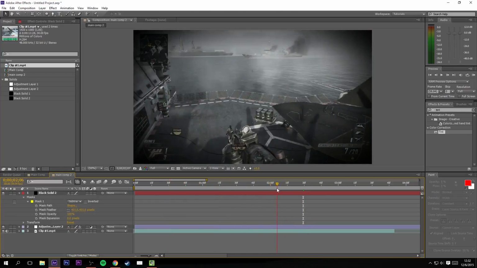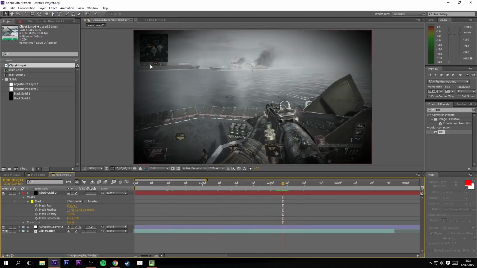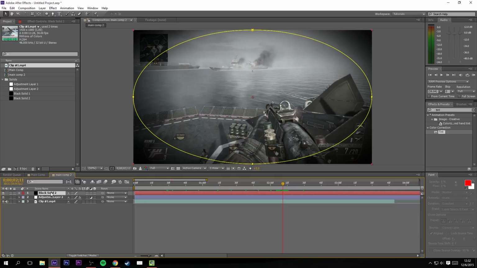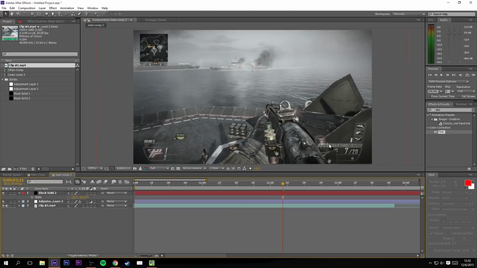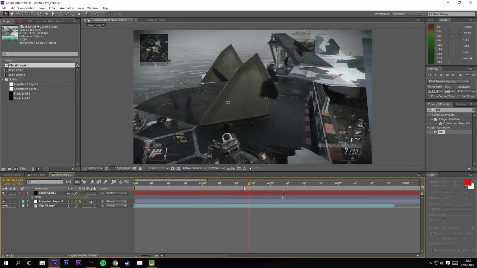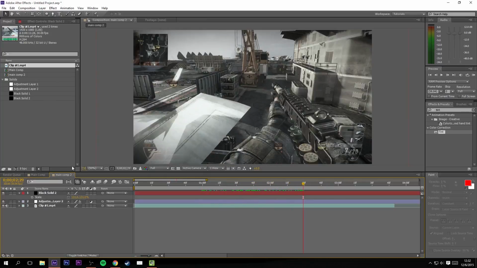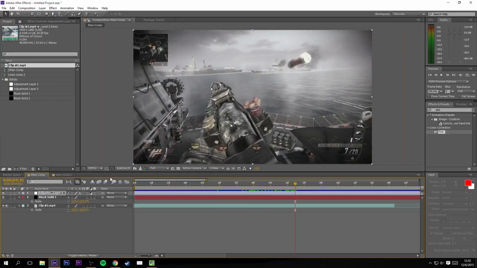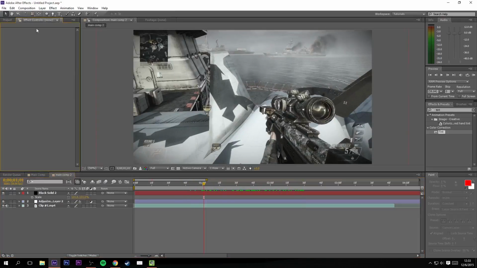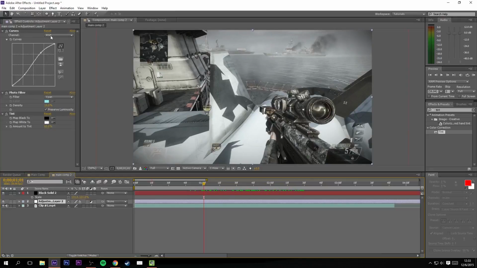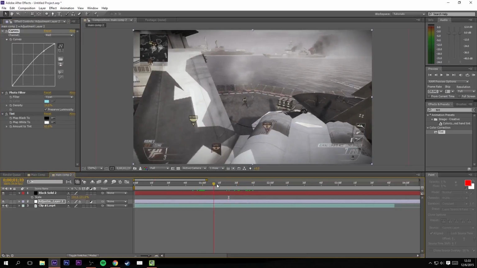Even though that's starting to come together, I don't like how much black is around the edges, so I'm going to close all this up, go to the black solid, press S on my keyboard to bring up the scale, and scale it up a bit so I can see less of it. Now that's looking pretty much like the other one over here. Something else I did to this one was go back into my curves on my adjustment layer, and instead of just using the RGB channel, I used the red one as well, and slightly bumped up the top one. Now that's looking the same.